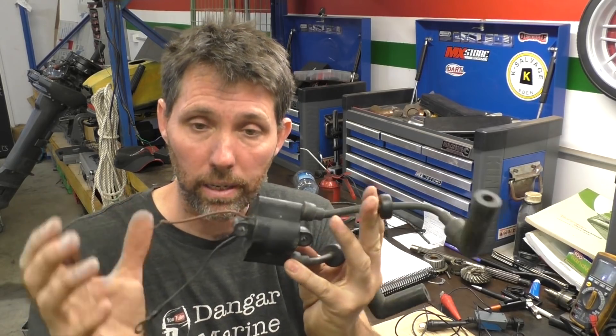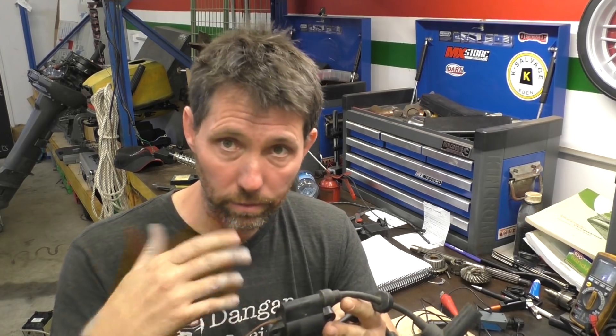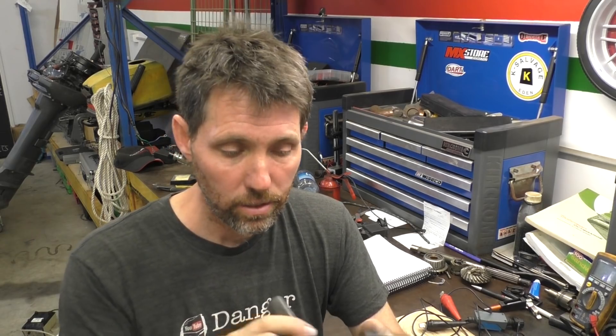Then you have a waste spark system like this, which has two leads coming in the same way — there's just a single coil inside, single primary, single secondary — but it runs two spark plugs. The idea behind wasted spark systems is that they fire both plugs simultaneously: both cylinders are at top dead center, so for a four-cylinder engine it'll be two and three, then one and four coming up. One will be on the compression stroke — this will actually fire the start of the power stroke. The other will be at top dead center on the exhaust stroke, so although the spark plug fires, there's nothing but burnt carbon dioxide in there — so it's a wasted spark. Both these types of coils are really common to see on outboards.